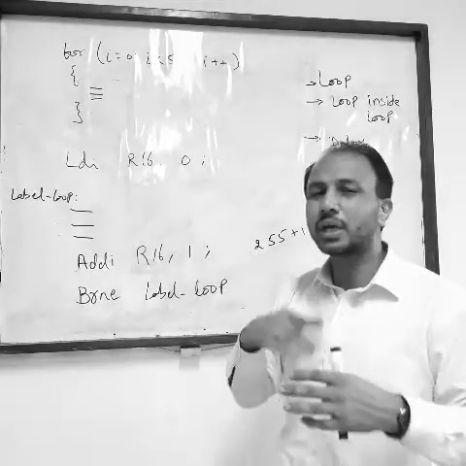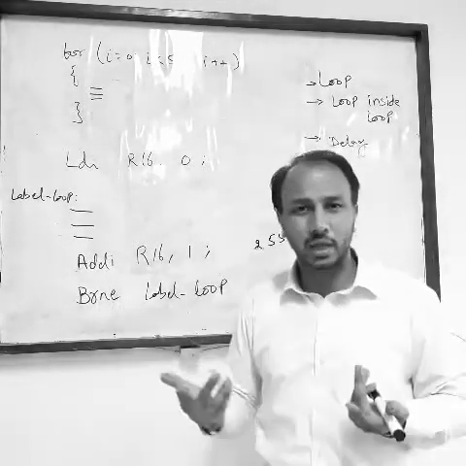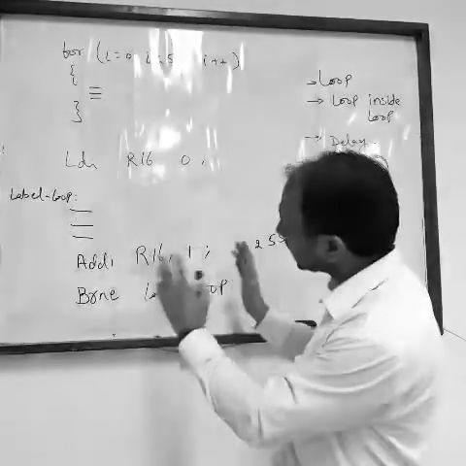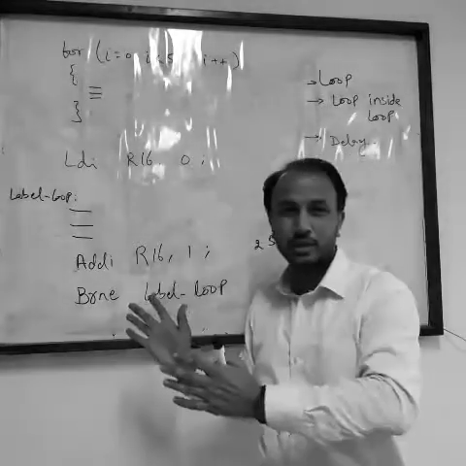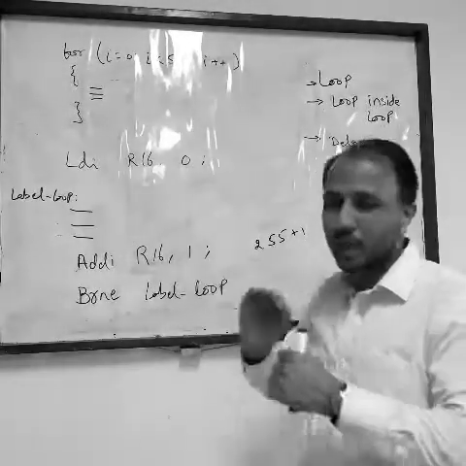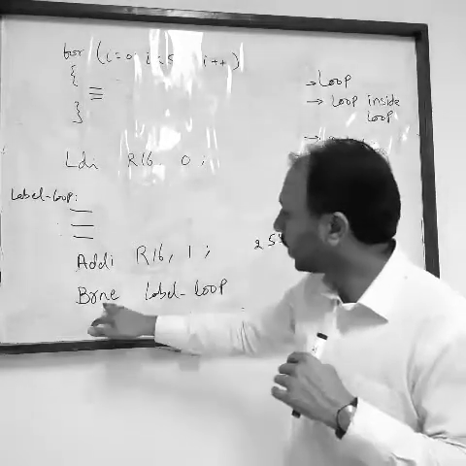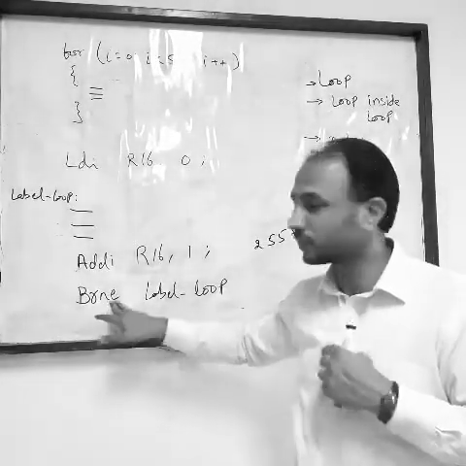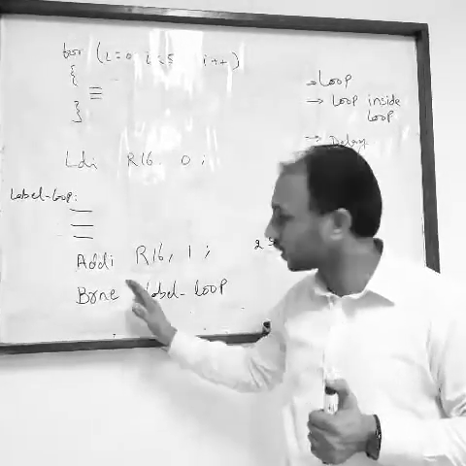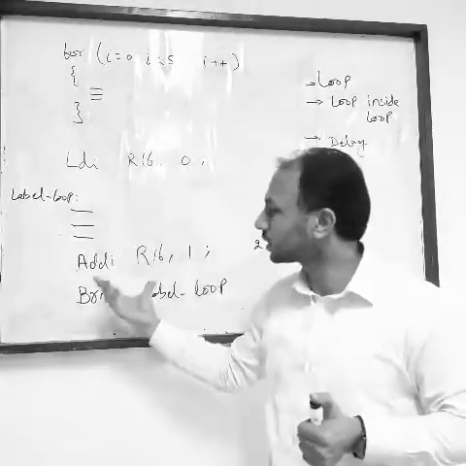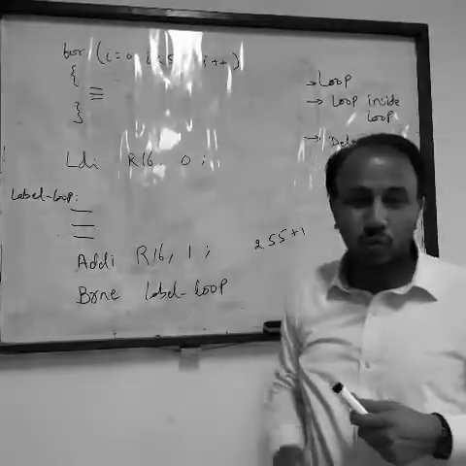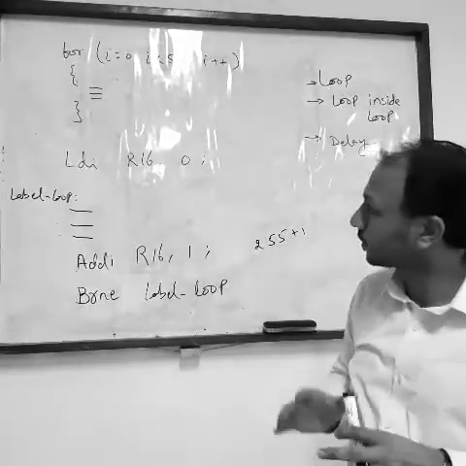After decrementing or incrementing, we check whether its value is equal to 0 or not equal to 0. So what is the problem in these instructions? We have here a counter, and we are incrementing that counter. We have a jump instruction. First we used equal, that was not working. Now I used not equal, that is working, but it is not checking the condition 5. How can we check this? Can you tell me something?